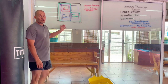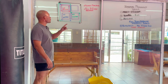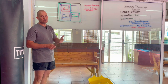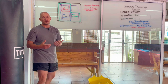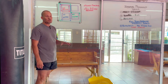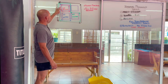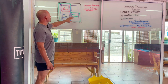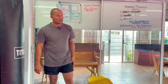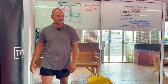Okay, so this is our breakdown for the Magic Square. What you're going to do is subdivide your training area into four quadrants. You could have this as four quadrants or eight quadrants, depending on how big the area is that you have at your disposal and what type of sport you're coaching. But in terms of the dojo, I normally work on one full-size tatami, 8x8. So each one of these will be a 4x4 quadrant, and there are multiple runs. So let's turn the cameras around and find the best way to show you what it looks like in the dojo right now.